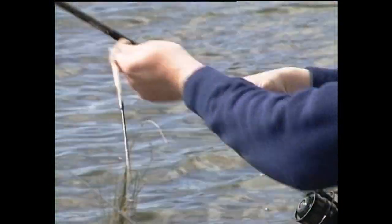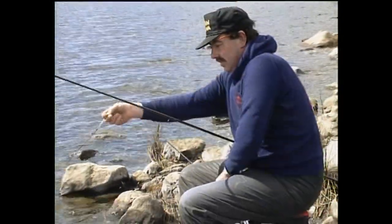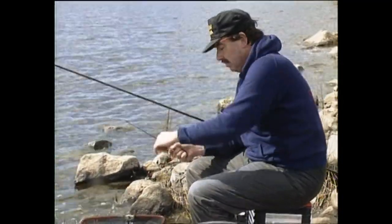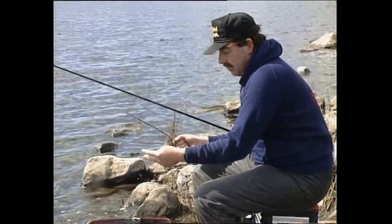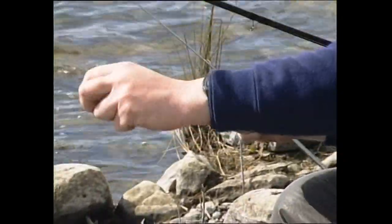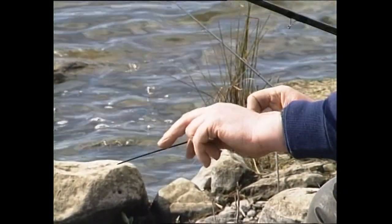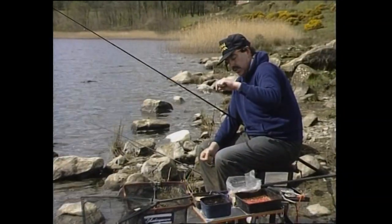We'll have a stab at the depth and say it's going to be about 6 foot. Get our float to roughly 6 foot. There's no locking shot on the line at all, and this float is now going to have no visible means of support. I'm going to make a simple loop between two fingers, turn it round and put it over the top of the float. That's absolutely dead simple, but I'll show you again. Just take the line, loop it round your fingers and put it over the top of the float. And if you pull it tight, that float stays in position.